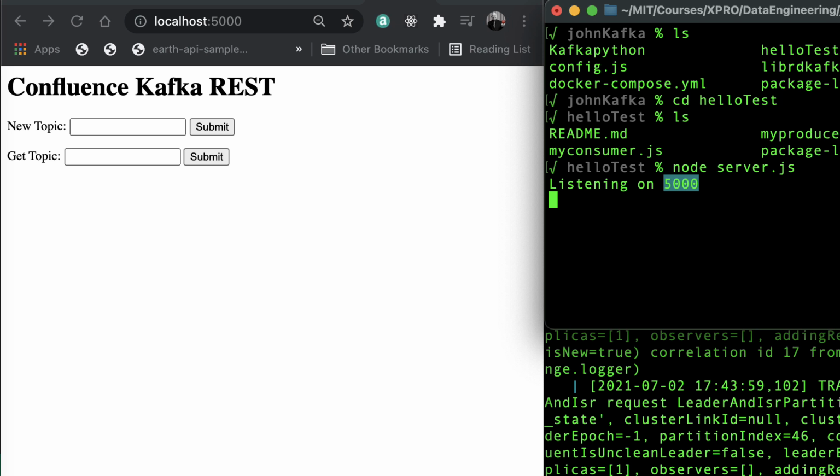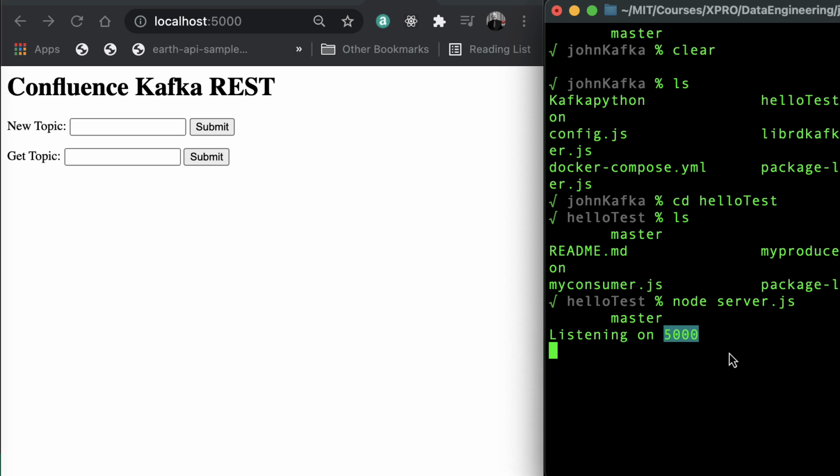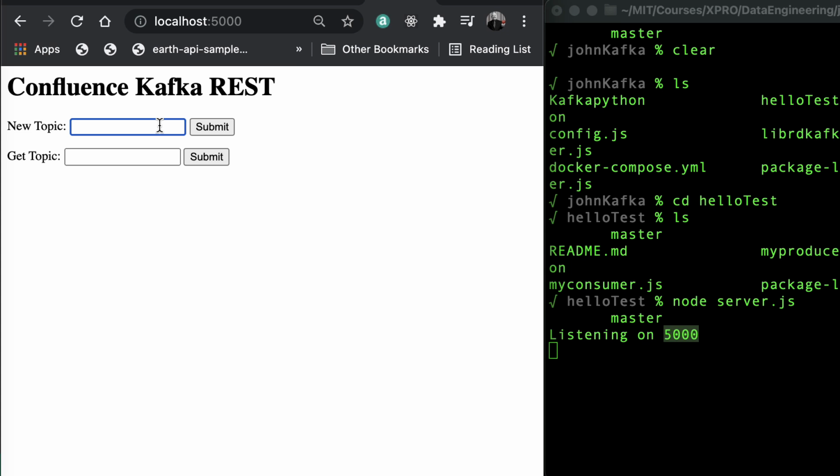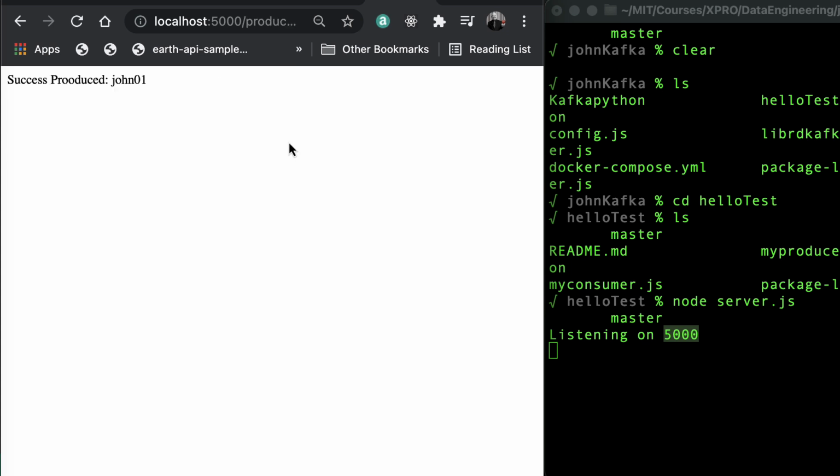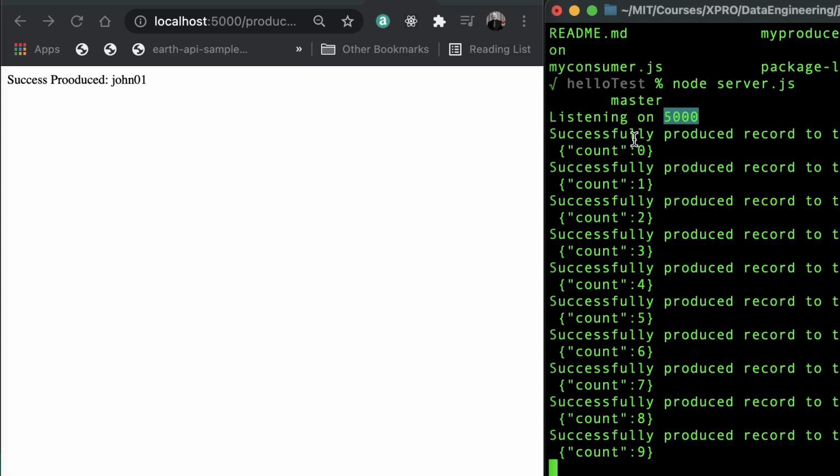And so here's our server running, and now let's create a new topic, and we'll call it John01, and we'll submit it. And this is going to create the topic and submit 10 events to it. So here they are: successfully produced, count 1, 2, 3, 4 through 9.